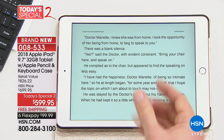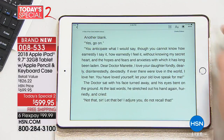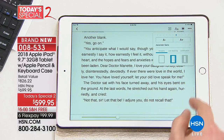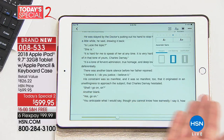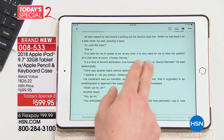It's so cool. It's so intuitive because it has an amazing touchscreen experience on here, one of the fastest that we've had. Well, and not to mention, when you finish reading a book, you don't go, I gotta go back to the bookstore. Nope, it's already right here. Press a couple of buttons and find a new one. And books take up so little space, and you could literally store, I don't know the exact numbers, but you could probably store easily over 100 books on your iPad. You're not carrying 100 books. It's all built right in here.